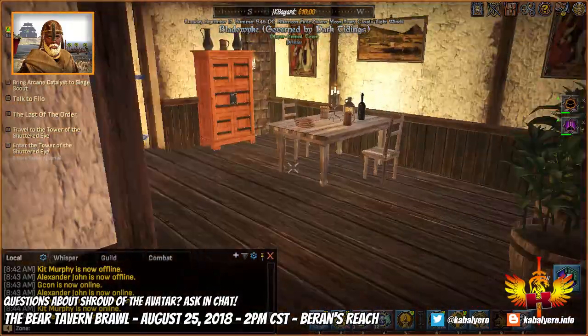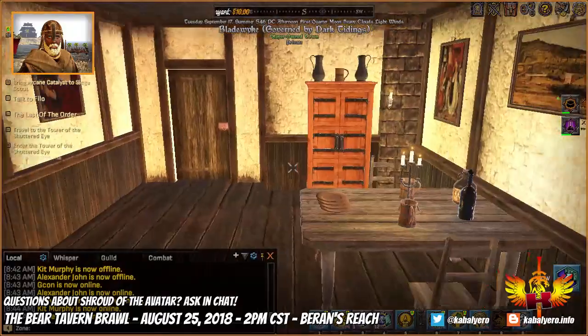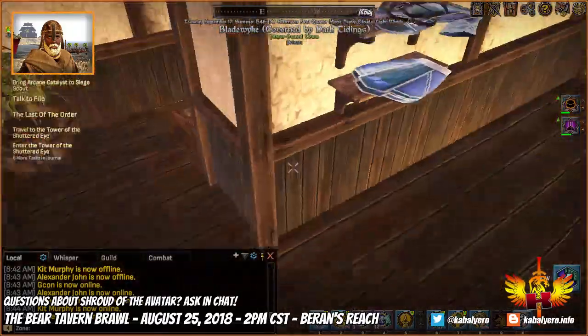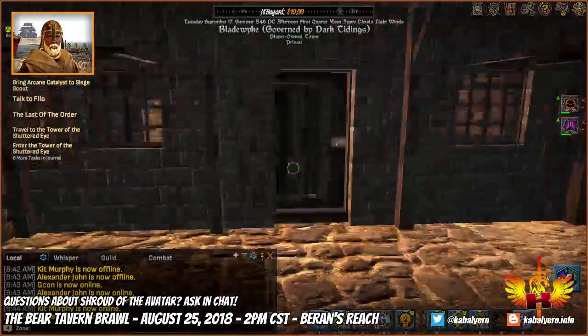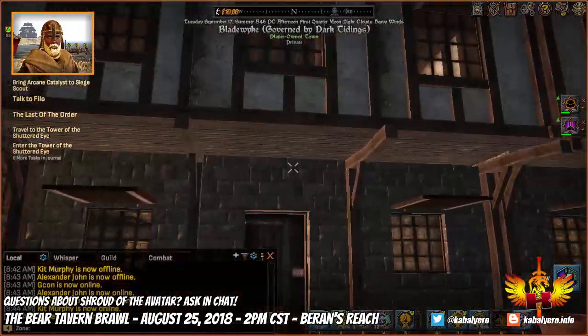Anyway, so this, well, at least it has some decorations. And now this one is a lot better. I can see that it's more organized here. Nice. So let's get outside. And of course here we have this one, claimed by Celendria, but it's not being used.